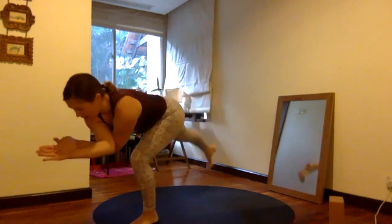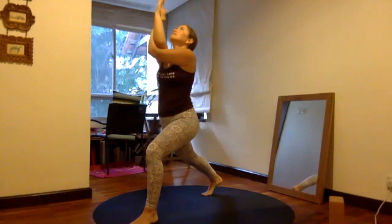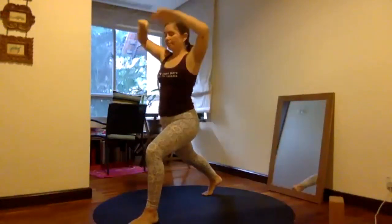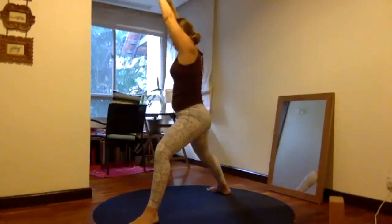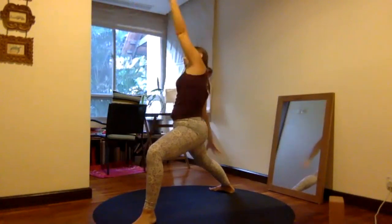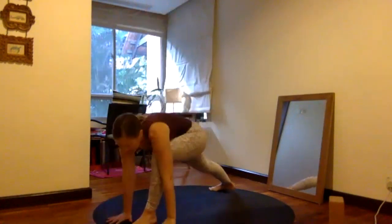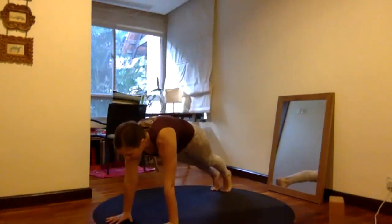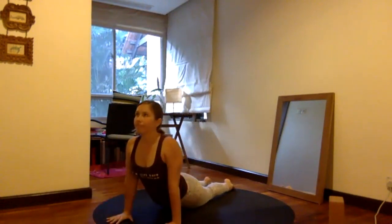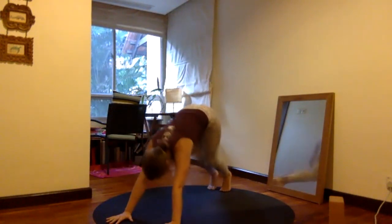As we inhale, we're gonna drop that back foot. Inhale to reverse crescent. Balance, balance, balance. Exhale, release the arms. Coming into warrior two, just shake out that hip a little bit. Inhale to reverse. Exhale, windmill the hands down. Step it back. Either downward facing dog or last little flow here. Exhale, down dog. We're all gonna take a break in child's pose.